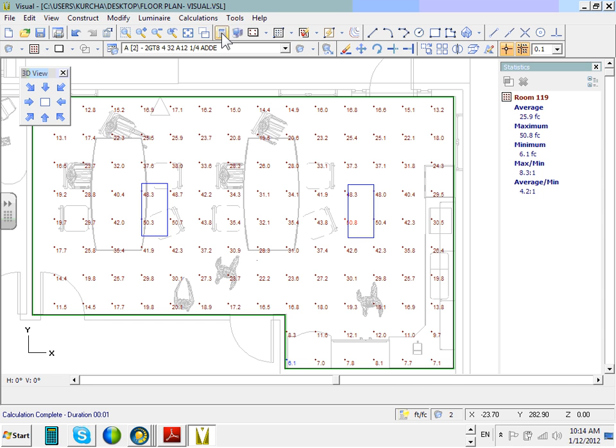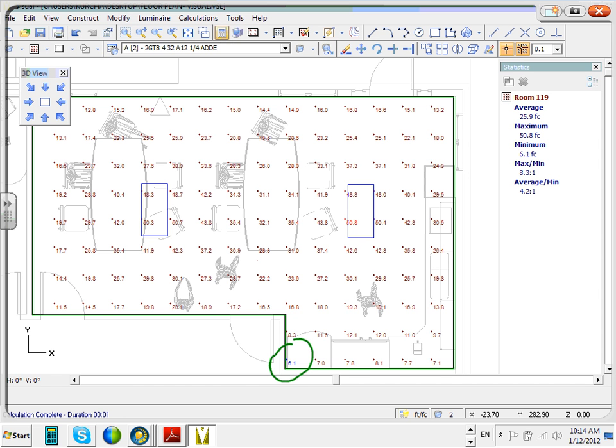But I can tell you that this is not the maximum to minimum is 8.3. There's certain spots like this area here. You can see this area is going to be dark, so you might have to supplement it with certain tables. This is the darkest spot in your area here. But as far as I'm concerned, I am concerned only with the average at the moment. Am I close to 2.25? Yep. That's as good as we can get it to be.